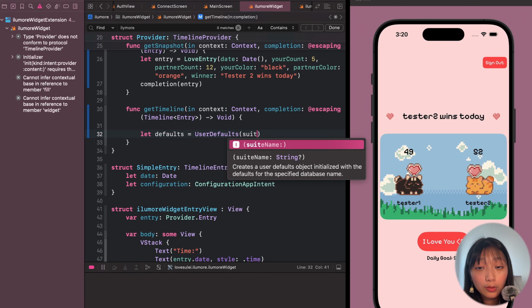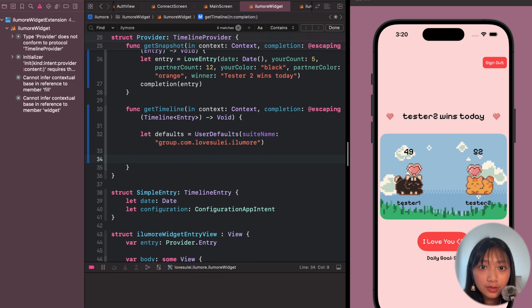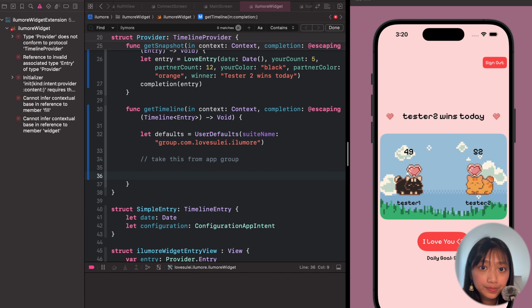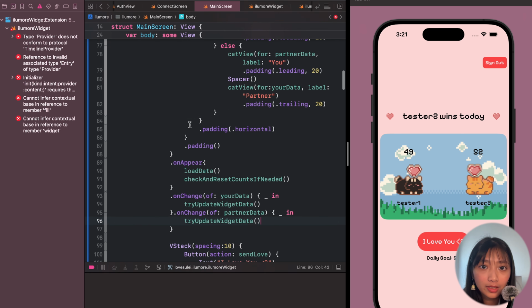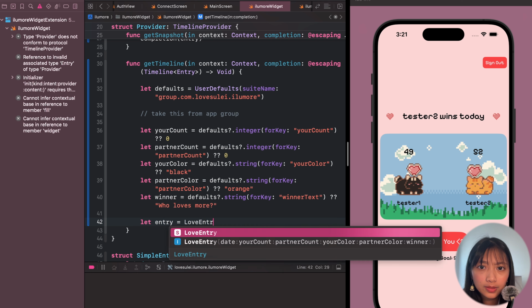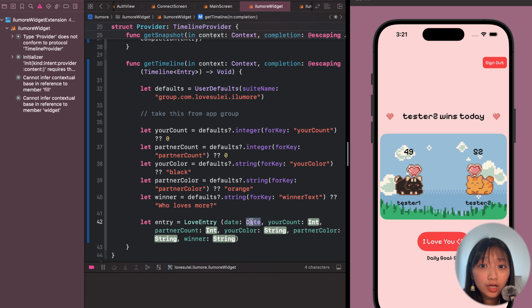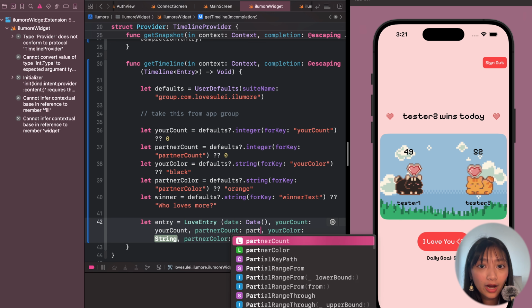And here is where we're going to be connecting to our main app. And this is where you write your user defaults app group name. And these are all things that we initialize, and we're just grabbing it from the user defaults. Then we are actually gonna write the entry here with the actual data from our app.